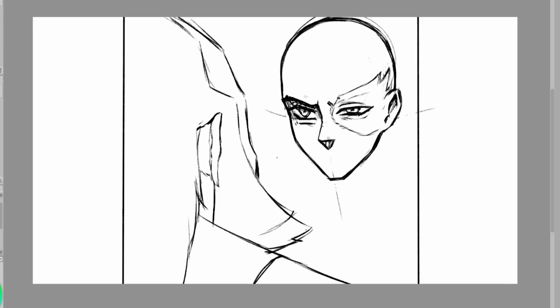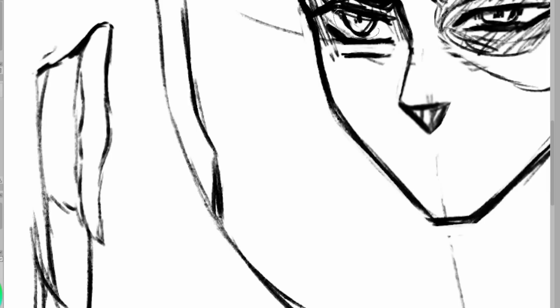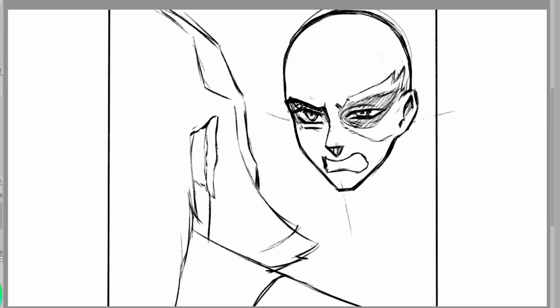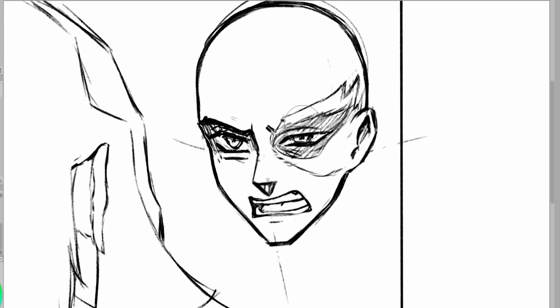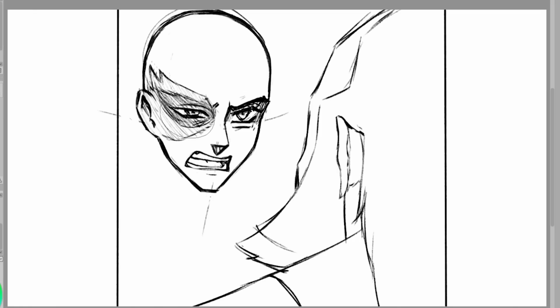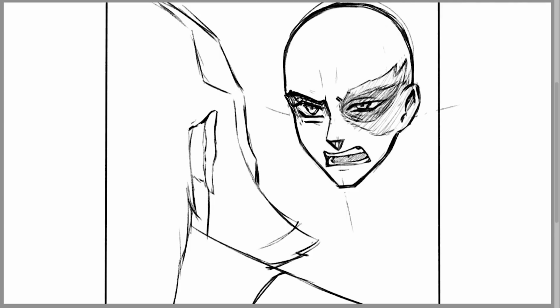For his mouth, you can see both his upper and lower teeth as well as the shape of his tongue. I don't have to draw mouths in these kinds of expressions super often, but it is always something I want to practice more. Being able to draw a wide range of expressions and mouth poses is very helpful, especially when working on comics like I do. And I always want to try to play around with the variety a bit more.